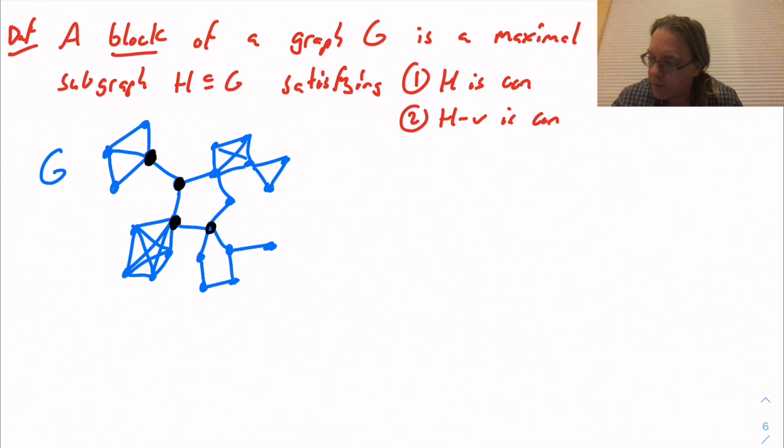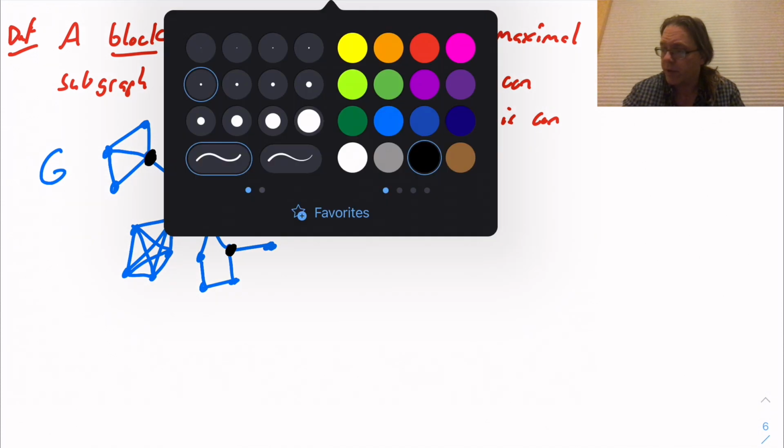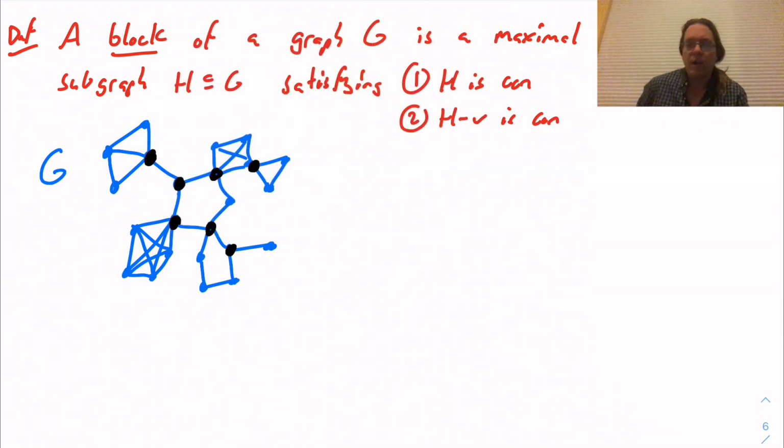So let me go ahead and highlight the cut vertices of this graph. These are not hard to pick out. And what are we going to see here? Well, let's now go think about our blocks. I claim that this subgraph is a block of G. So that's a subgraph. It's a 4-cycle plus an additional edge. So the subgraph, I mean, all 4 of those vertices and all 5 of those edges.